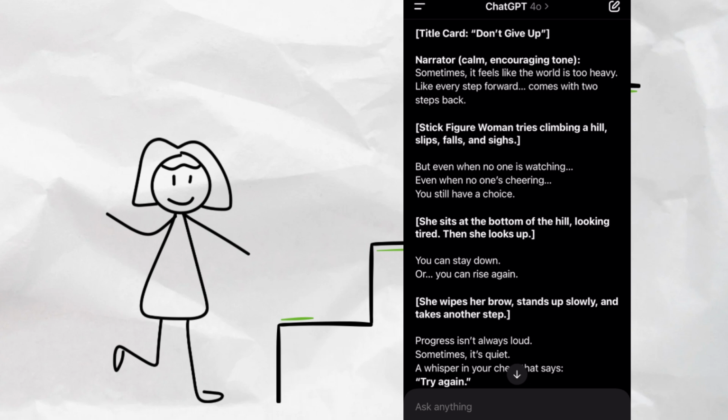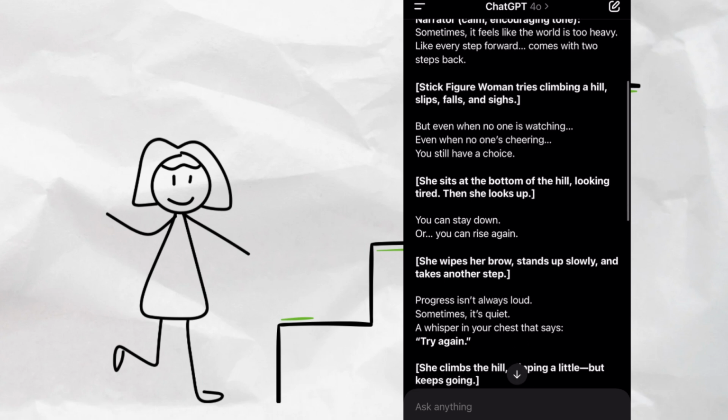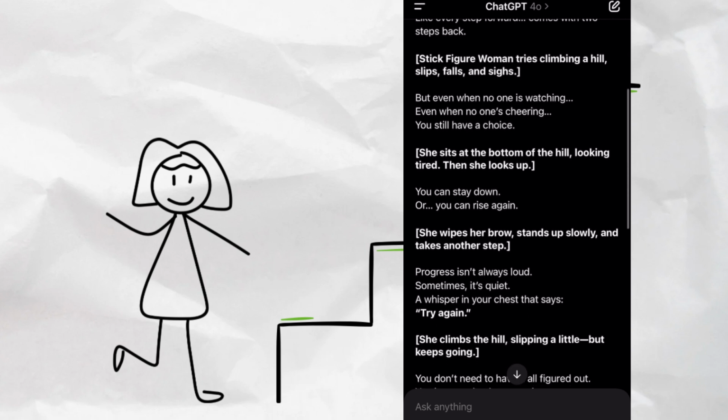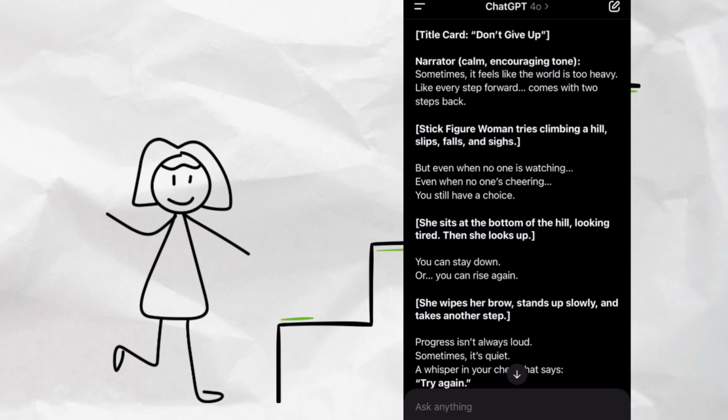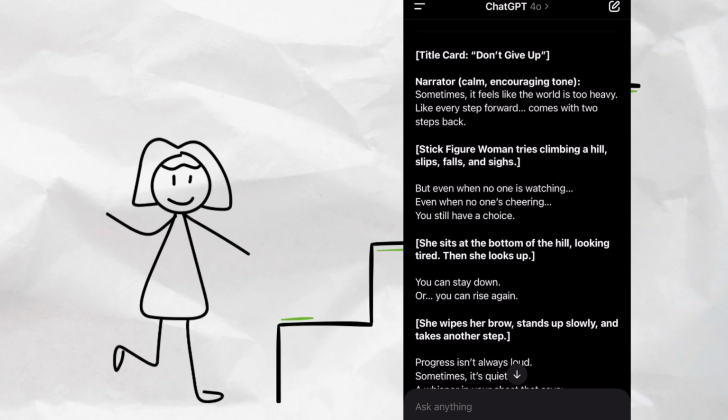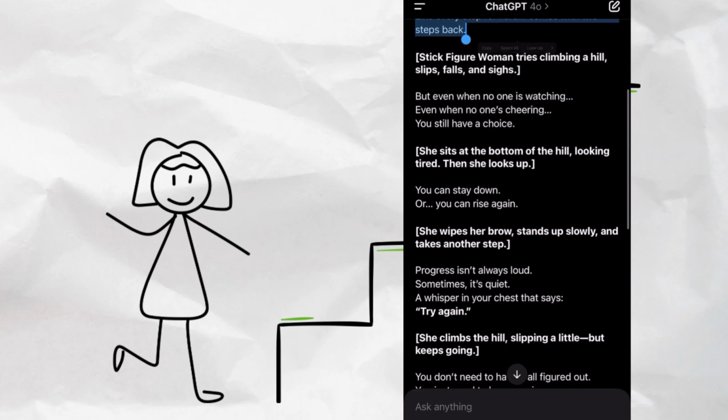Now I'm going to head back to ChatGPT and we are going to do the narration for our video. So I'm going to copy every part that it says narrator, and I'm going to paste that into 11 Labs. Now you can narrate your own video if you want, use your own voice and hit the record option in InShot and just do that.